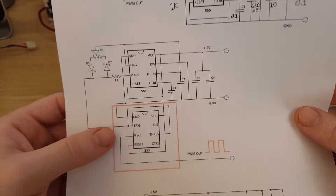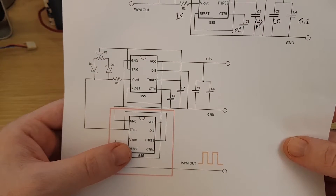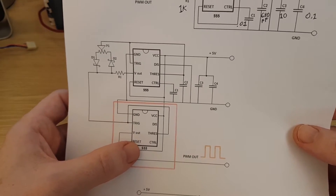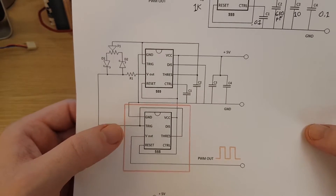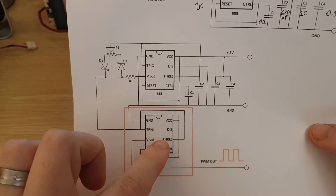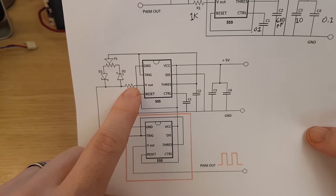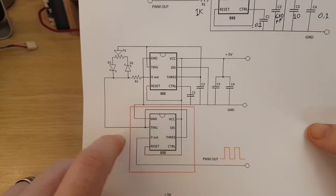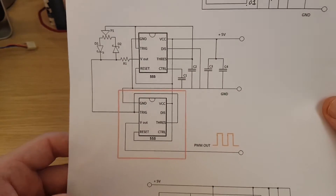One of the add-ons suggested for this circuit to boost it and give it more power to drive more fans is a Schmidt trigger, which is also done here with a 555 timer. The only thing to note about this is that if you add a Schmidt trigger to this circuit, it will invert the output. So if your signal generator outputs high, this will output low, and vice versa. It's just something to bear in mind.